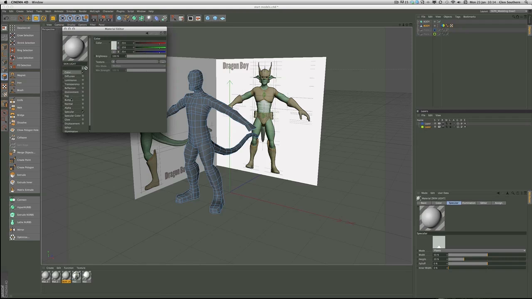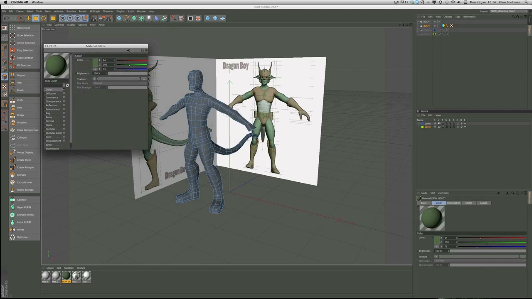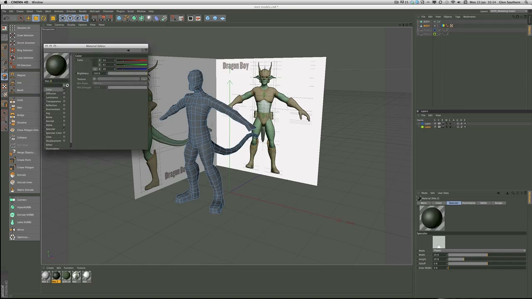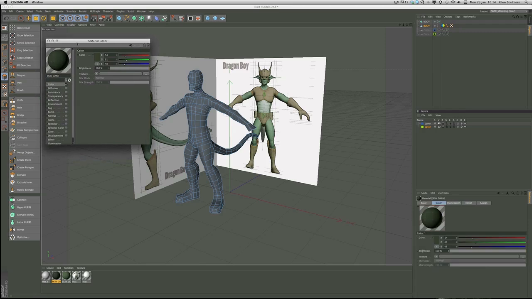Whoops, I've done that on the specular, so colour, green. And we'll turn off the specular for now because this is just for our own benefit. And we'll change the next one, a bit darker, and we'll call it skin dark. We'll turn the specular off for that. So we've got a couple of textures to play with there.